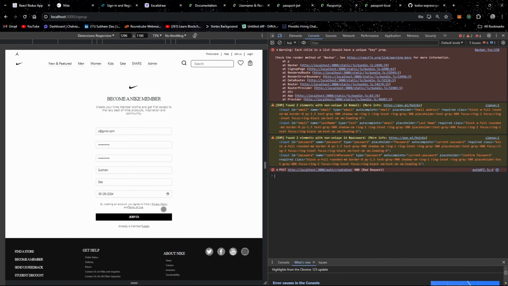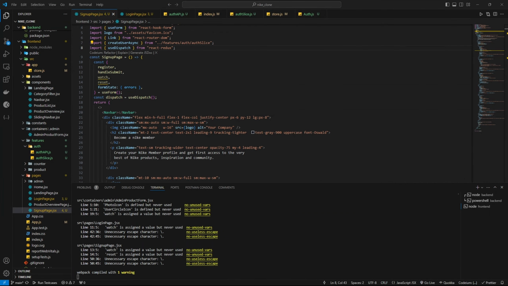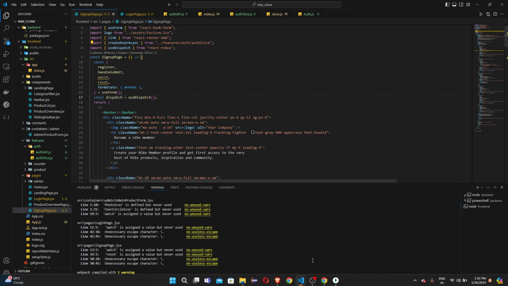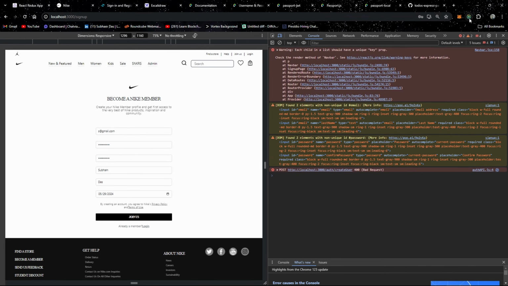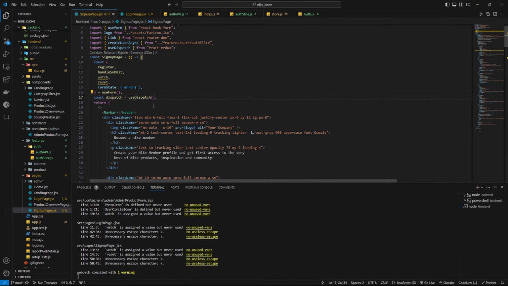just click it once, because after clicking it once it should go to the home page, but for now we have not navigated it, so it is not going to get there. But still, let's hit join, and now let's see if we have the user or not. So here we have the user with the ID and the role. So the user is getting logged in successfully. Now we are getting the user up here in our use state, and we can use that to detect whether the user is there or not.